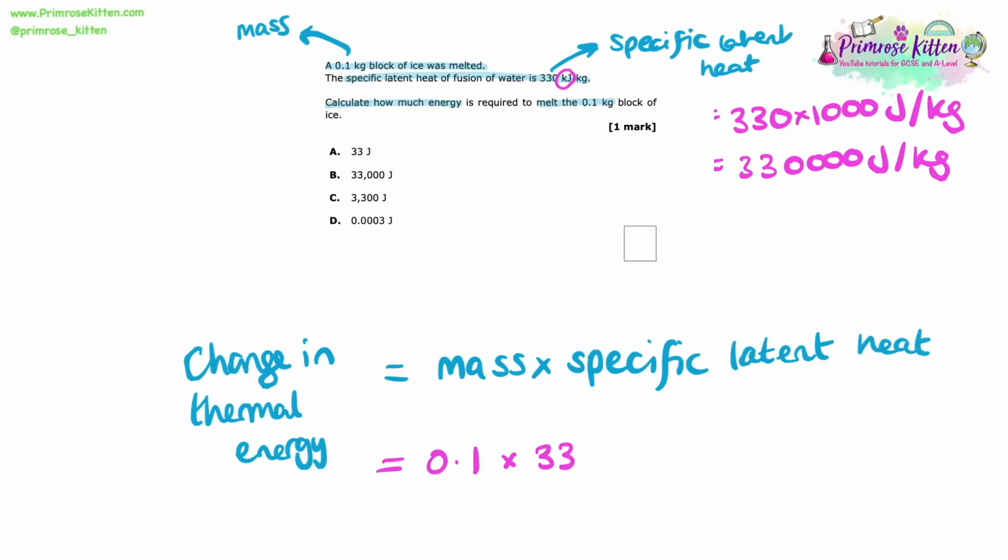So now we're going to have 0.1 times 330,000. And that leaves us with our energy of 33,000 joules. And looking at the answer options, I can see that B is 33,000 joules. So I'm going to write B in my answer box. You can see there though that if you miss the fact that it was kilojoules per kilogram, then we would get a completely different answer. So please do be so careful of the units in physics. It's almost like they're being really sneaky and trying to trip you up, so don't fall into that little pitfall.